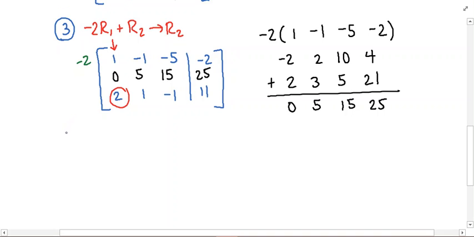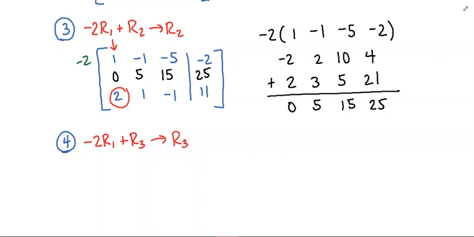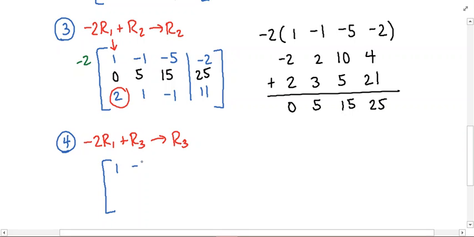So for matrix number 4, the row operation is going to be -2 times row 1, added back to the third row. That will become the new third row. Let's write down our new matrix. Only row 3 is changing, so leave row 1 alone.